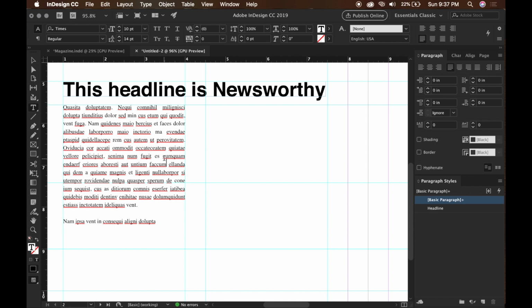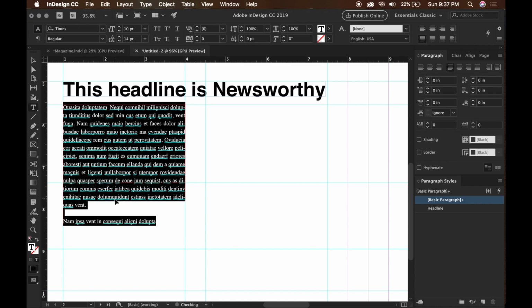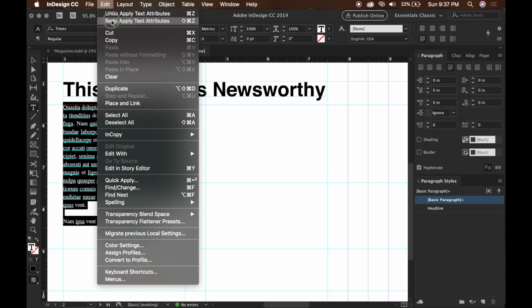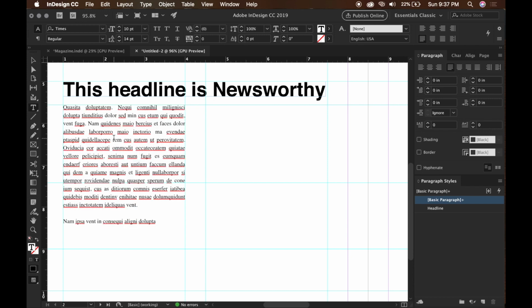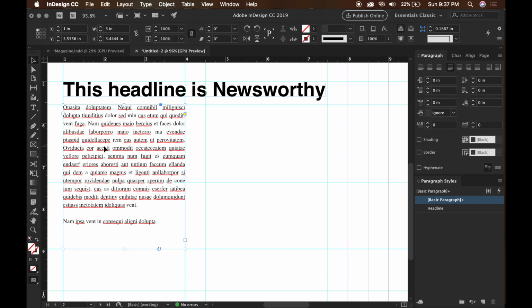Now, unclicking the hyphenate button fills the space with more spaces between the words. I'm just going to undo that so you can see everything's a little more condensed this way. It's filling the space better, but then when I redo those text attributes of taking the hyphens off, the spacing between the words gets a little bigger. You can see it pretty easily when it's all selected like this. These spaces create a line, this negative space becomes more obvious and more visible, and it's usually a little bit meandering. These spaces are called rivers.